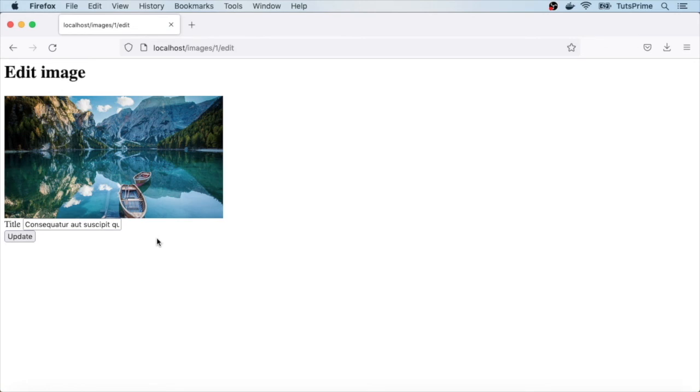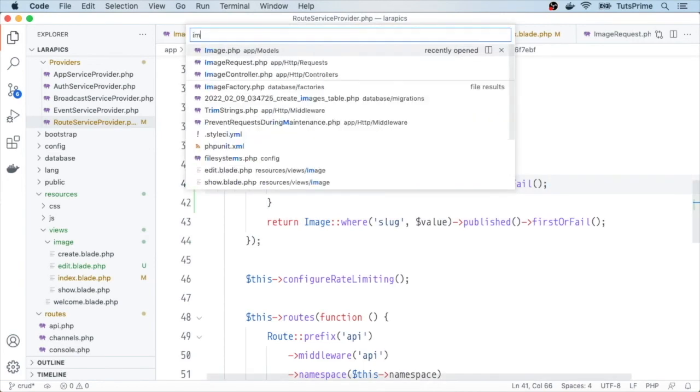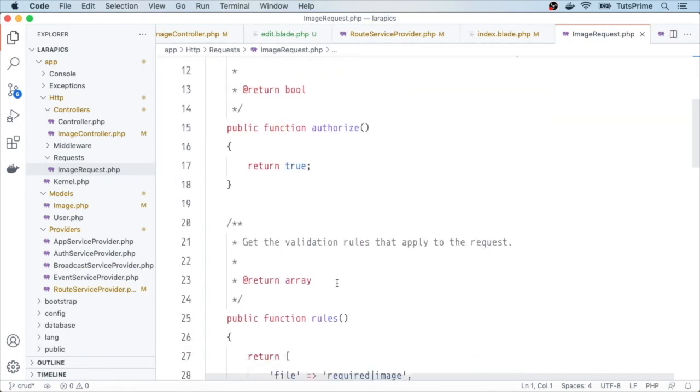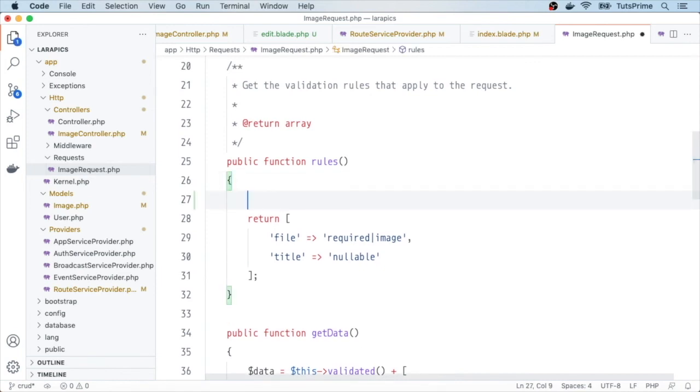Now, one last thing that we need to do is adjust the validation rules, because here in the edit form, uploading a file is not required, but entering the title is required. So, let's go back to the image request. Here in the rules method, let's check the method that is sent from the client.